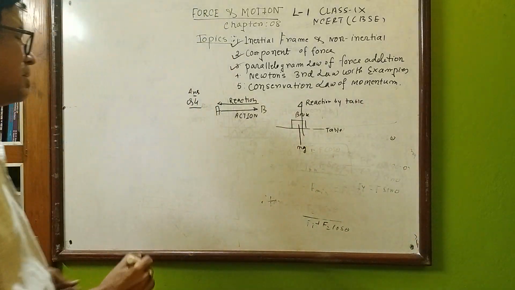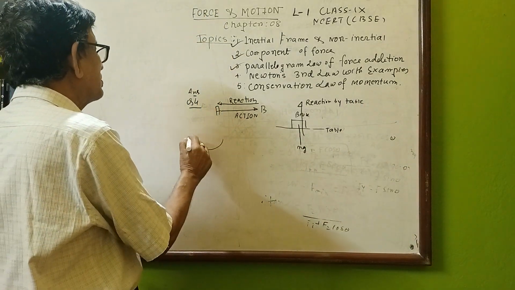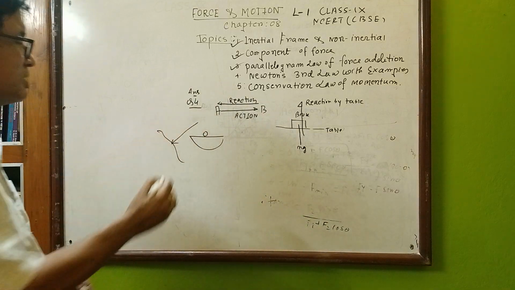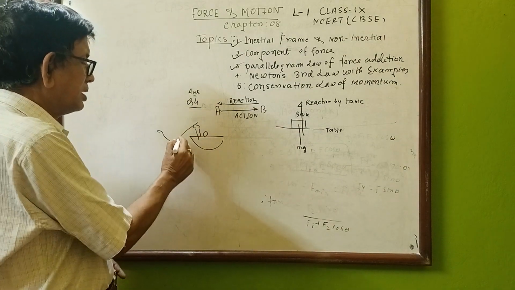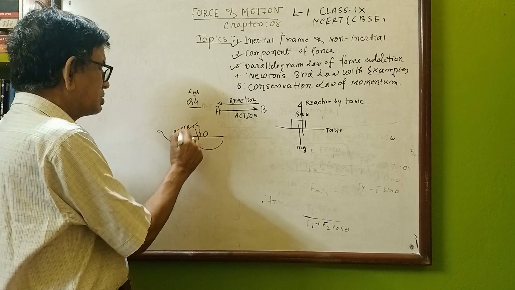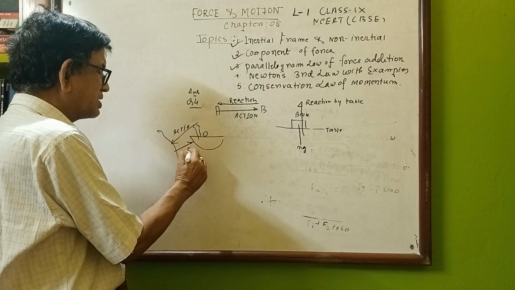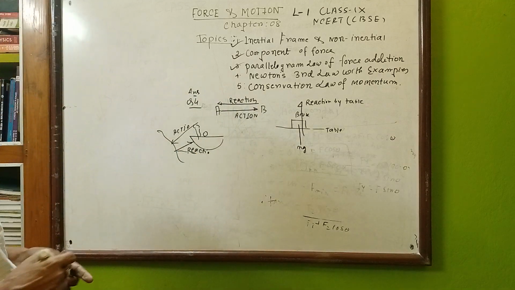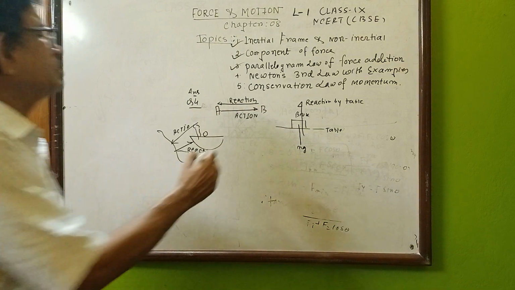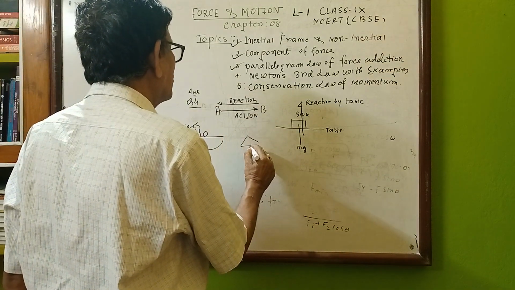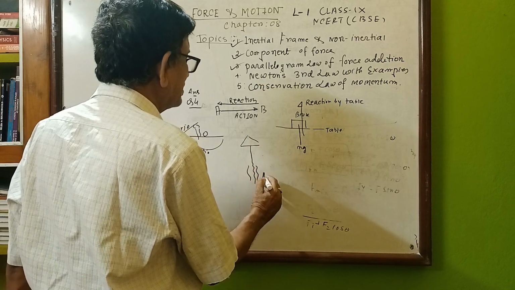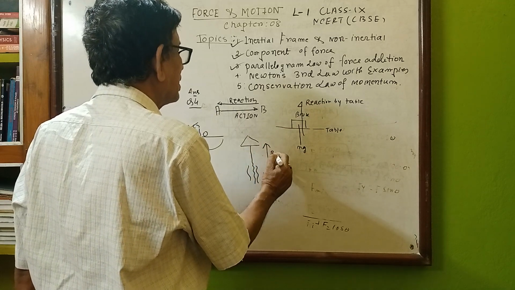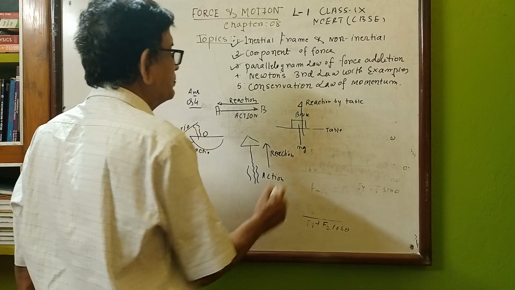Okay. Similarly, suppose you are moving in a boat. You are striking the sword. When you are striking the sword, that is the action, and the sword will give you the reaction. The sword will give a reaction to the boat, and this reaction has two components, and one component helps the boat to move. Similarly, in the case of a rocket, fuel comes out, that is the action on air. Then the air will give a reaction on the rocket, and due to this reaction, the rocket will move up.